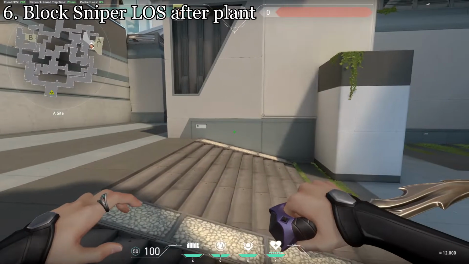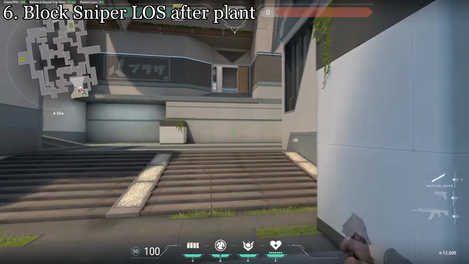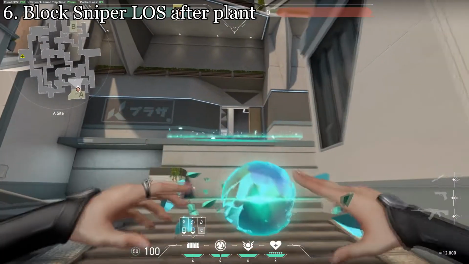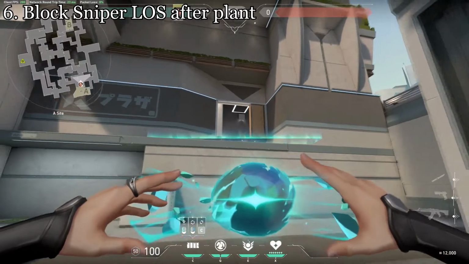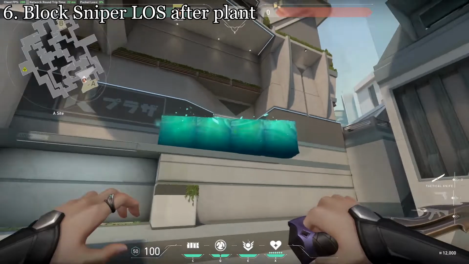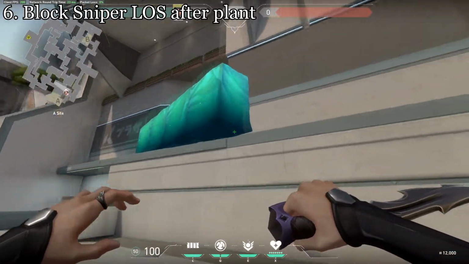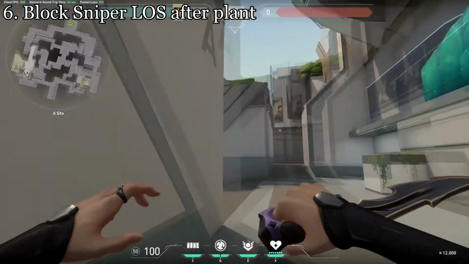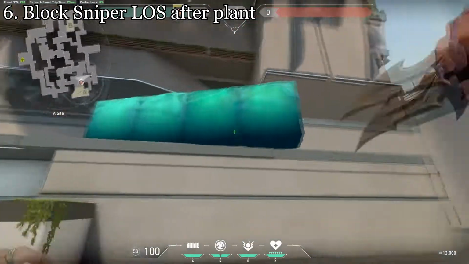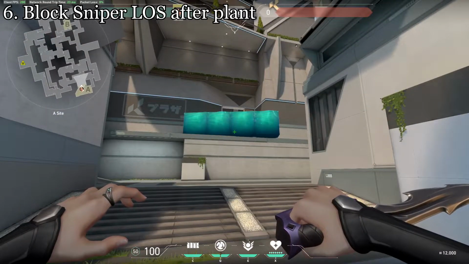Also, on A site on Split, there is another great after plant spot for throwing up a wall. In Heaven here, you can actually throw your wall a little diagonal, even as far back as on site like this, and it creates a great wall that completely blocks off this part of the map, which is probably the main spot you need to worry about, as it can see so much of the site. This is a great spot to stop any sort of snipers and to block the enemy line of sight.